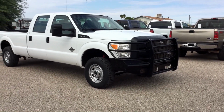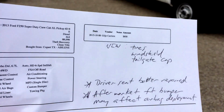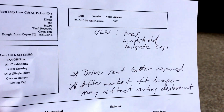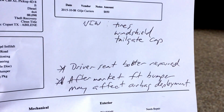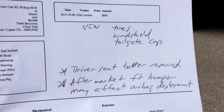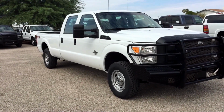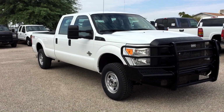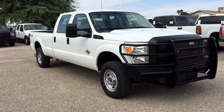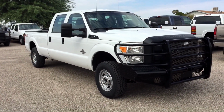Anyway, when we got it here, we do an inspection. This is what they look like. I was just told that we also took a used rear bumper and put it on it. It had a dent in the rear bumper, and we happen to have a very good one, but it was used. There'll be four pictures of this thing before it left. It was a theft recovery in Abilene, Texas. The insurance company there sold it to us and it has 88,000 miles, and it's a nice truck.